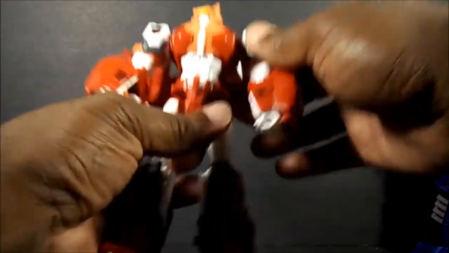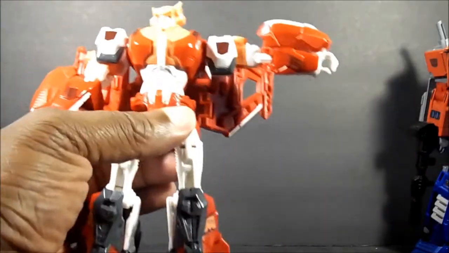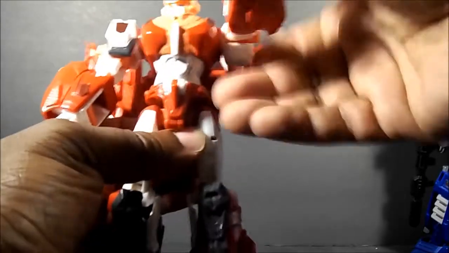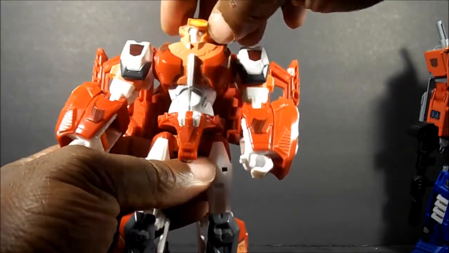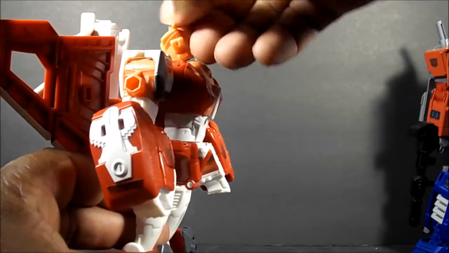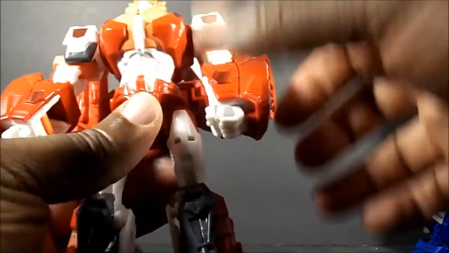Everything else, I like the ratchet in the shoulder. Arms go up that side. You got a bicep swivel. Can go up, down, head. It's all kinds of range of motion. Only thing, you can't get a good down movement looking down, you can look up about that far. No waist rotation or nothing.